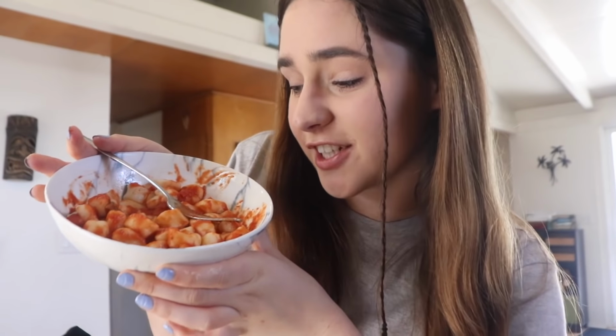It is completely finished, and honestly, I am so proud of the way it turned out. It looks amazing. So I'm gonna try it. I think it's gonna taste good though. I'm actually so impressed with this. I would definitely make this again. This was definitely a success, and I highly recommend this recipe.